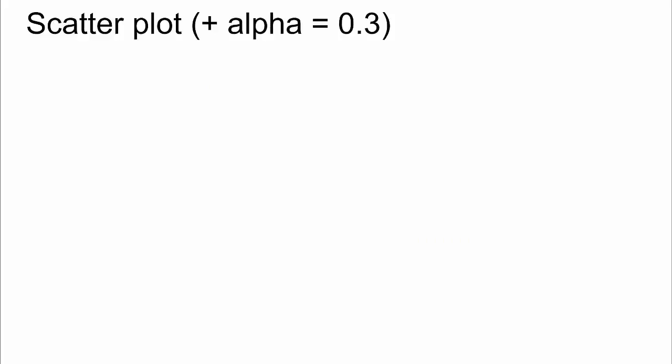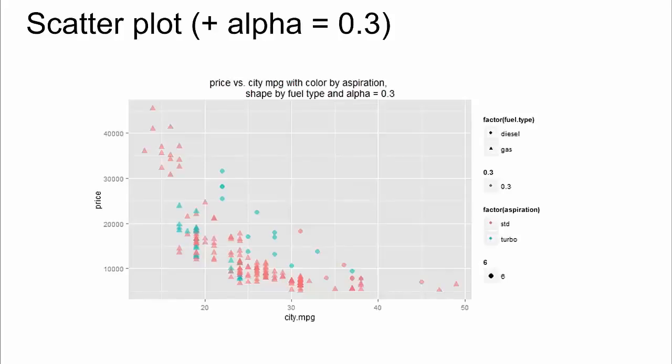And finally, let's add some transparency. We had a lot of points piled up there, and now you can start to see where they're really clustered. You can see through and see that, yeah, there really are a lot of cars in some of these categories here, especially of the gasoline engine cars at certain price ranges, certain fuel economy ranges.